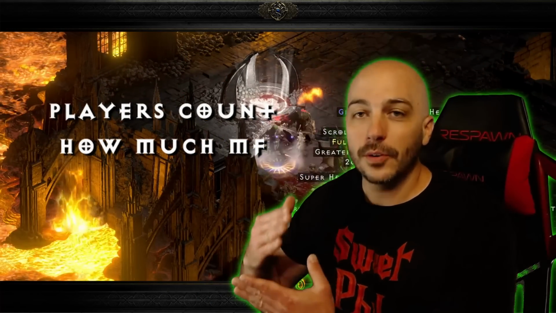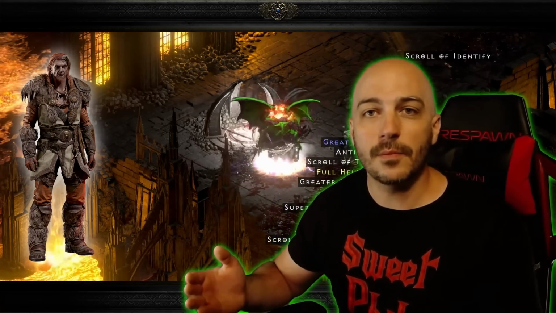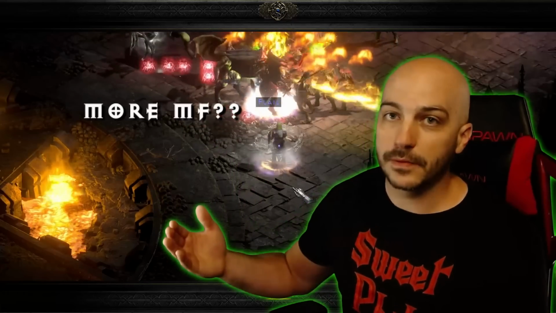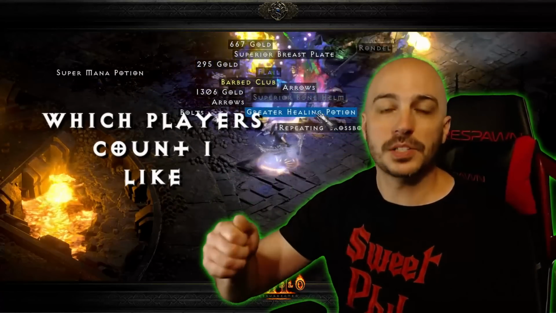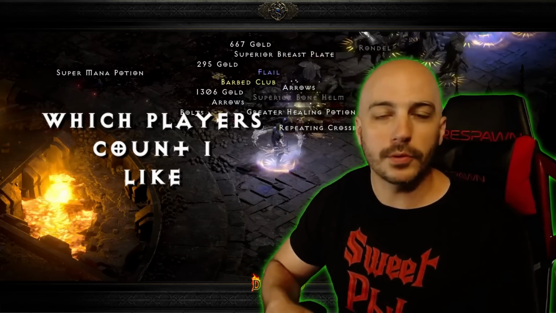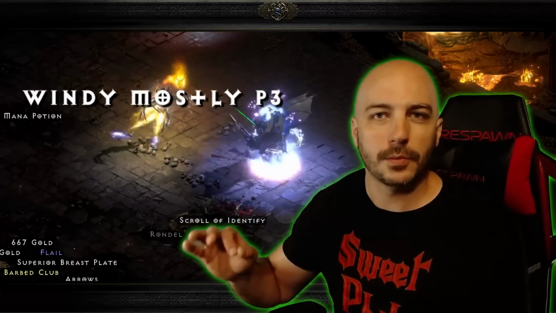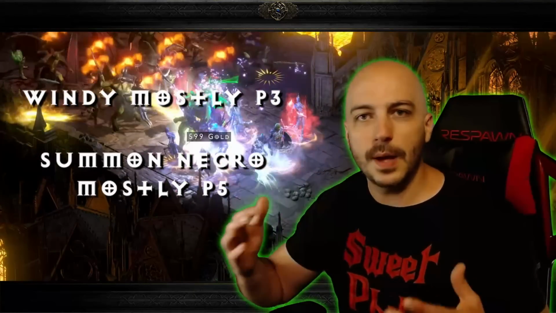Now, I'd actually do the first half of these runs, about 20 of them, with a Wind Druid, and then I do the last 80 of them with a Summoning Corpse Explosion Necromancer. I don't have absolutely perfect gear, so I'm swapping things around here and there, experimenting with some different stuff, seeing if more magic find is okay, or maybe we want to go with more skills. And then also swapping the player's difficulty, trying to get as much experience as possible, because a big part of why I'm running the Chaos Sanctuary is to get more levels on these characters. I eventually settle on players 3 for the Wind Druid and players 5 for the Necromancer, but it is a lot of swapping around in the middle there.